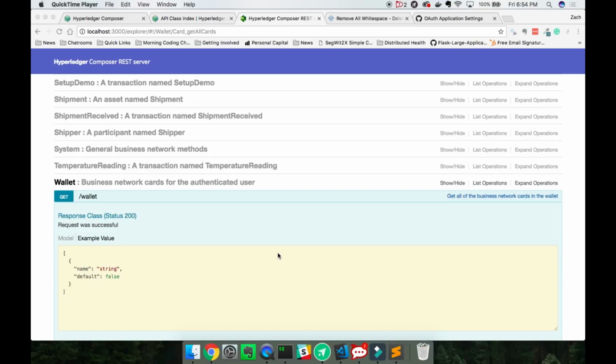And obviously, when you first pull up the REST server, there's nothing in the wallet, so you can't actually do that. And so what would happen is that participant, if they're actually a valid participant, would have a wallet or a card file that was sent to them from maybe an administrator in the network, and they would upload that card, and then they'd be able to use the network. So that's just like a simulated description of how this might work.